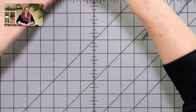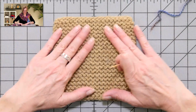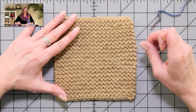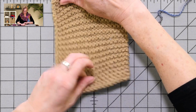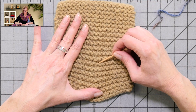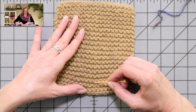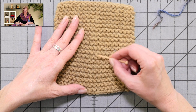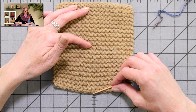I forgot to get my little pointer. Okay, this is a much bulkier piece of garter stitch, so you can see exactly what I'm talking about. Each one of these ridges counts as 2 rows. So instead of using a row counter, you can just knit and then count 2, 4, 6, 8, 10, 12, 14, 16, 18, 20. And the pattern has you knit 20 rows.